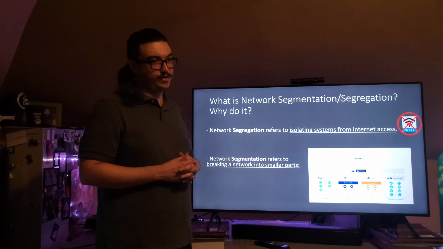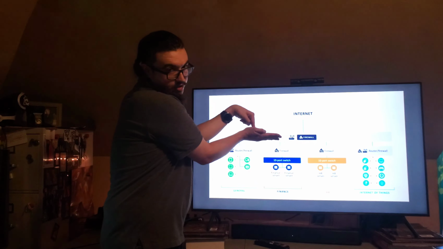Segmentation is a little bit more complicated. It refers to breaking down a network into basically smaller networks. So I've got a couple images that will help explain that. First one here is a great illustration. So the idea behind segmentation is to create a nesting doll of security around your most valuable assets. So here we have the surface firewall, where if bad guys come from the internet, this is what they're hitting first.